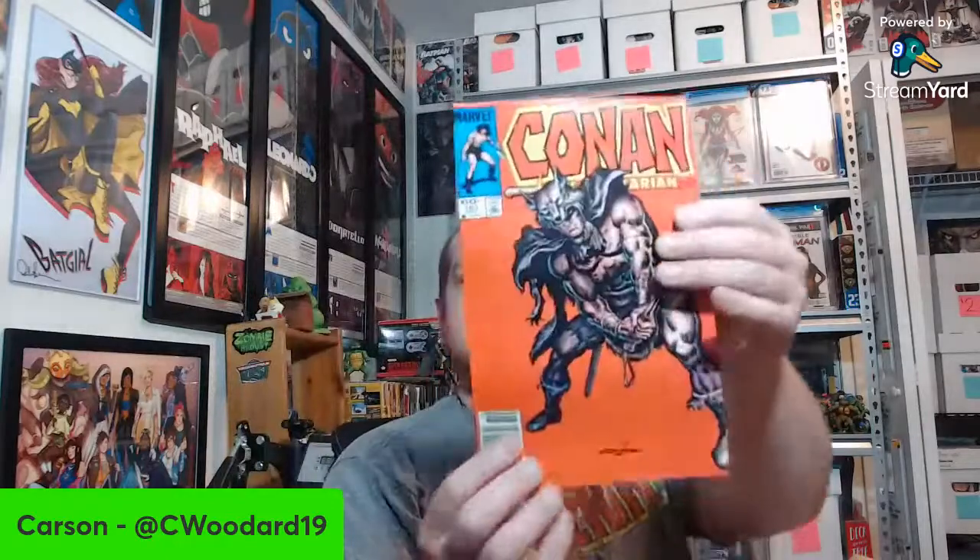Then we go back to The Defenders issue 11 — a little bit of missing cover there but otherwise looks like a nice copy. Daredevil 155 — I always like collecting the older Daredevils when I get my hands on them. King-Size Avengers Annual number 11. More Daredevil — I would take all the Daredevil all day. Issue 129, in the worst polybag you've ever seen in your life. Iron Man 135. Eternals number four. Really cool Ernie Chan cover on Conan the Barbarian 163.